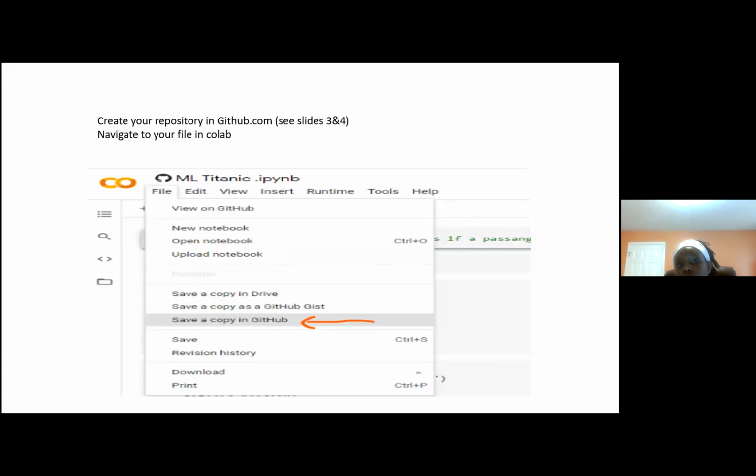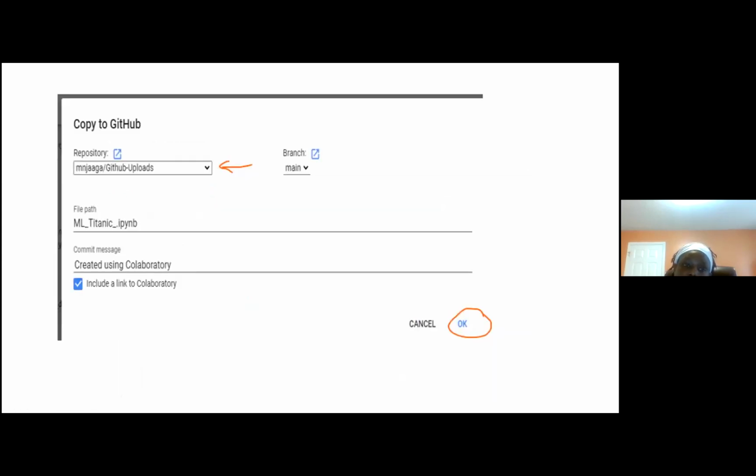Then you go to your Colab and then to your File menu, and it's right here, Save a copy in GitHub. That's what you would pick. When you pick that, it sends you to this screen, because just saying that you're sending to GitHub, it wants to know where exactly in GitHub, if you have a series of repositories, where exactly.